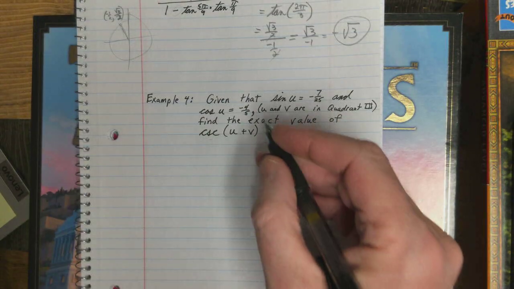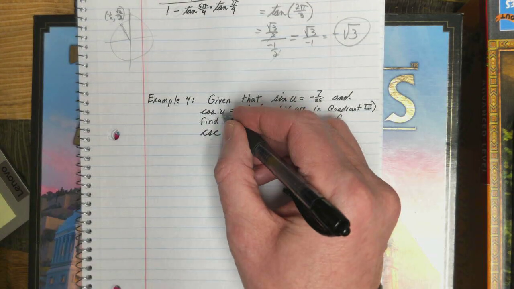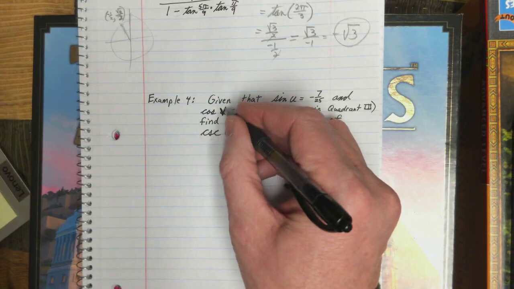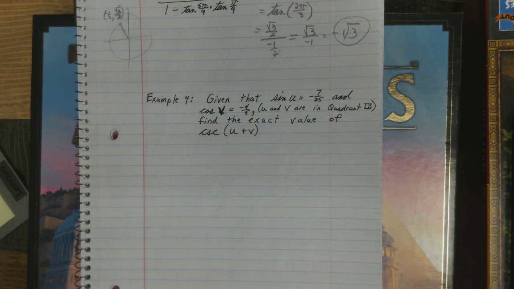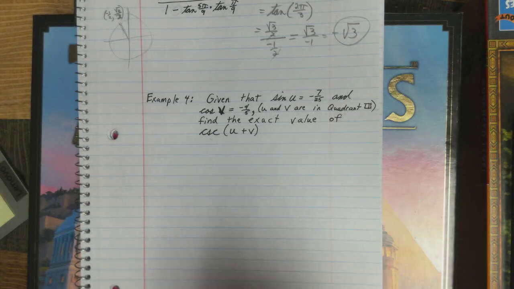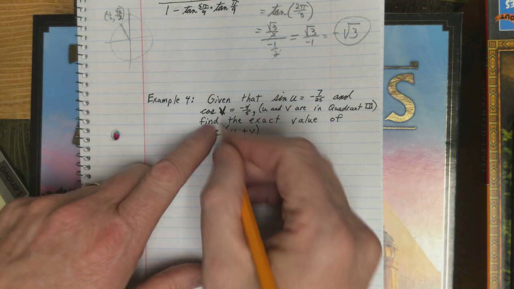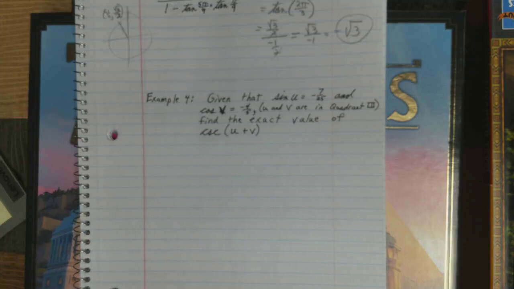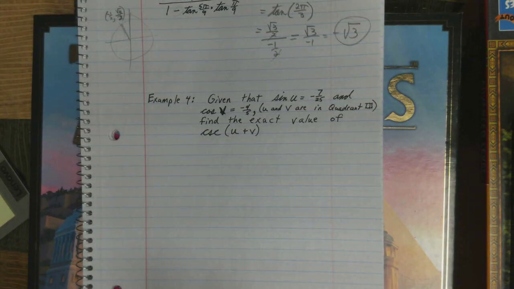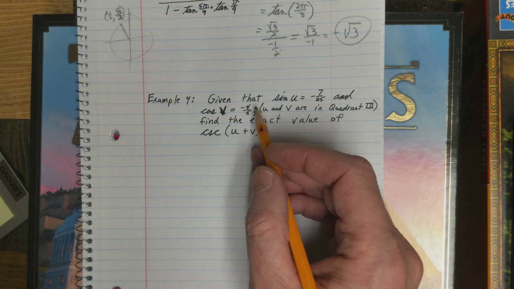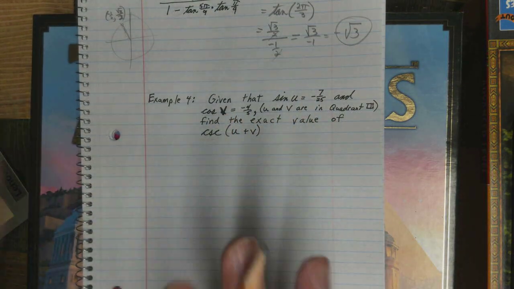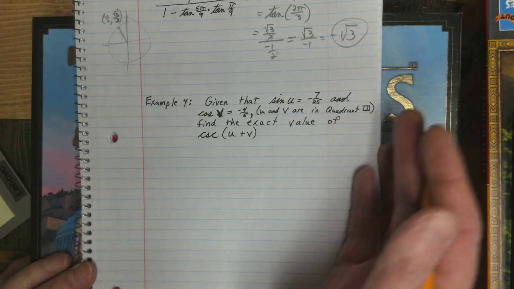Alright, I got stopped there. I'm going to change this. I think I could do it either way, but I'm going to change this so that I have the sine of u and the cosine of v. Actually, no, that wouldn't have worked anyway. So this had to happen. I miswrote the problem and had u there instead of v. So just get that changed if you haven't already. Because sine squared plus cosine squared would not equal 1 if this were the same angle. So we're okay. And that's what I want to do here.